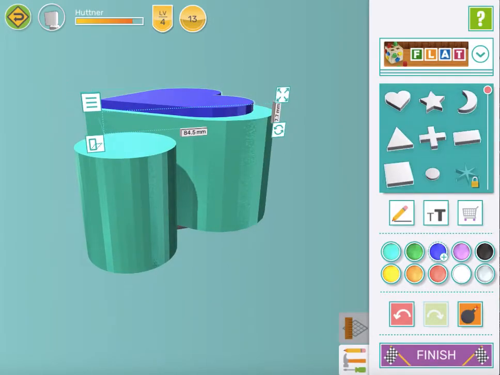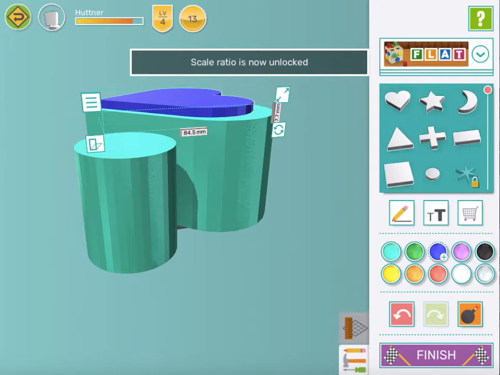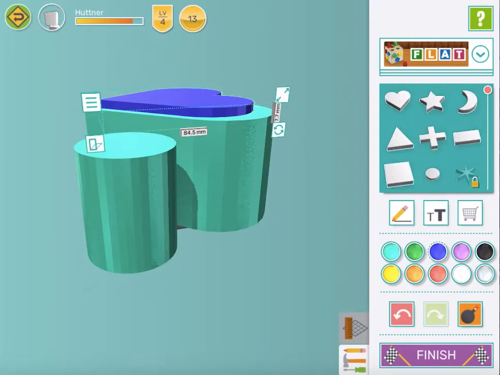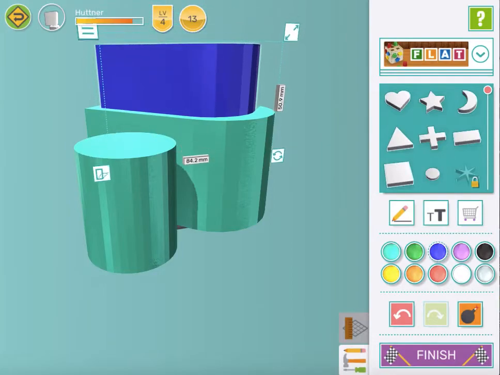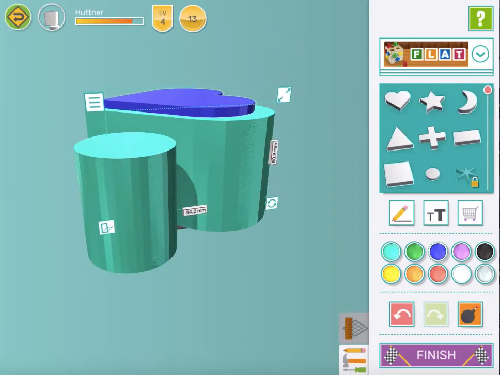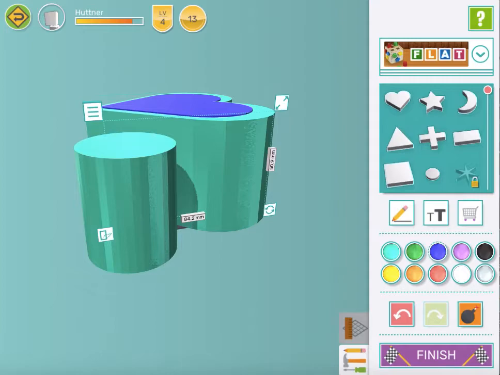I'm going to change this to 2 arrows, and then I'm going to pull it up so that my read on this side is at least 50 millimeters. So I'm going to go 50.9. And then I'm going to drop this in. And actually I'm going to go a little bit higher just because I want to be able to see it up on the top.